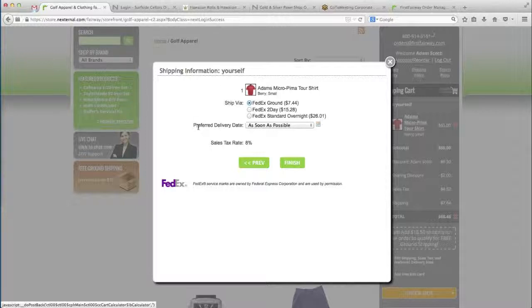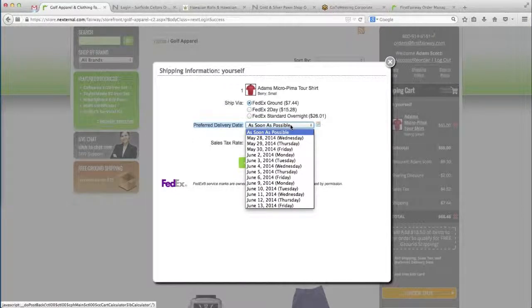They can also select a preferred delivery date. So if you're offering perishable products or products that are typically sent as gifts, this feature is awesome. It's almost a must-have for those industries. What this does is this allows the shopper to select a date they would like that item delivered.